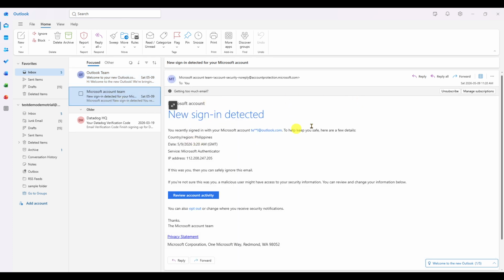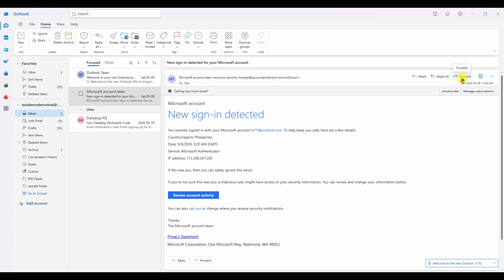Opening the email first is important because it allows Outlook to display the full message and the actions available for that message. Make sure you've selected the correct email, since forwarding will send a copy of its contents to someone else. With the email open, move to the top right area of the screen and click on Forward. This option creates a new outgoing message that includes the original email content.